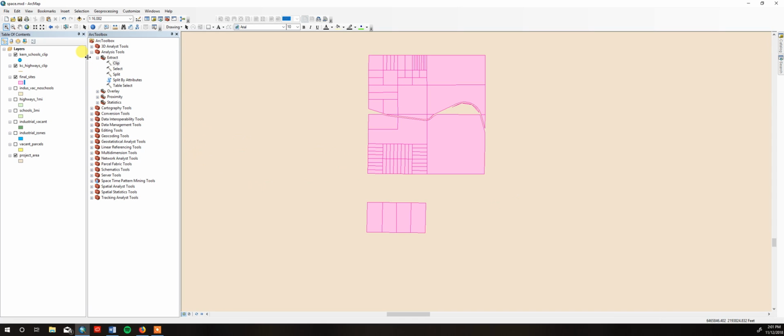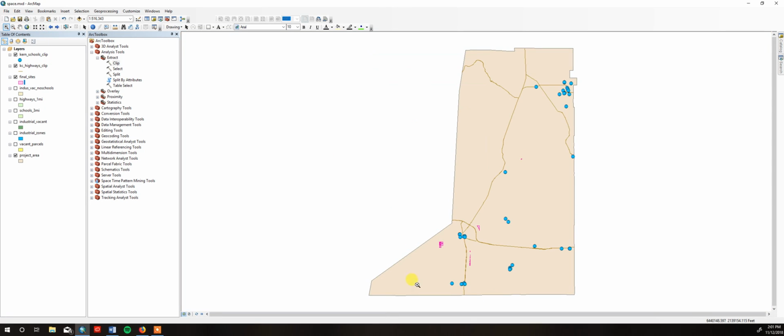If I went too fast, pause this stuff, take your time with it, make sure you understand why you're doing what you're doing, and if you achieved this, if you get this as your one legitimate remaining area, perfect. You did everything properly. So what I want you to do, now that we've got this, is clean up this map in some way. Give me some kind of reference to where it is in all of Kern County or within our project area. You can label these highways here. You can leave the schools on, get rid of them, however you want to do it.